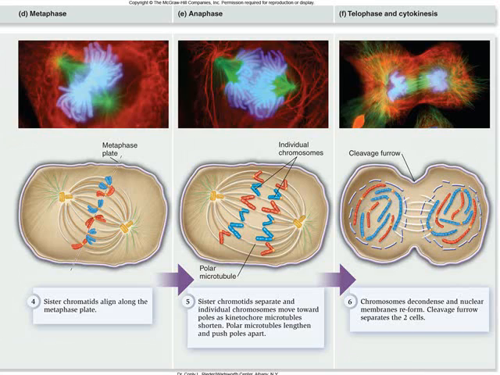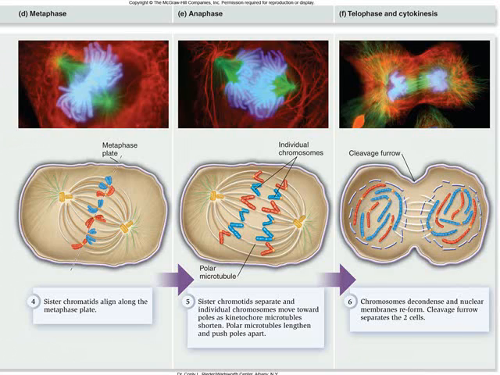So here's what those 3 phases look like. So on the left-hand side we have metaphase. So you can see that all 6 of our chromosomes, they get pulled back and forth between the 2 poles until they line up at that metaphase plate, or the metaphase equator. So now the cell's in metaphase. And you can see in the image on the top, it's really easy to tell if a cell's in metaphase because they're all lined up in the middle.